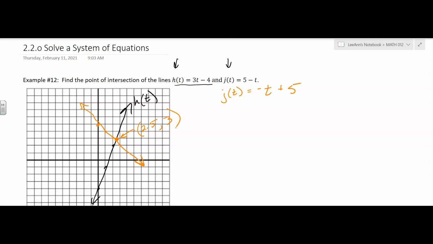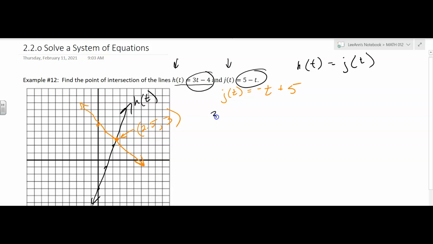Our problem is the answer is not very accurate. Now I show you this and they show something similar in the book, but we would really like an accurate answer. We want to know exactly what those values are for that point. So I'm going to show you the substitution method. So when we want to know where these two points intersect, we can set them equal to each other. So we want to know, when does h of t equal j of t? When are they the same?